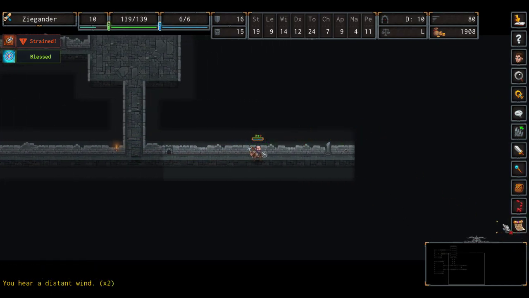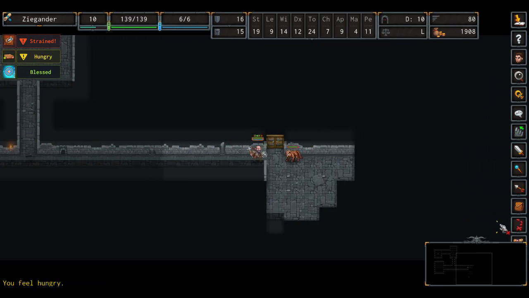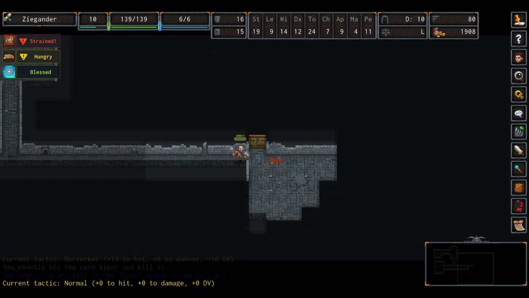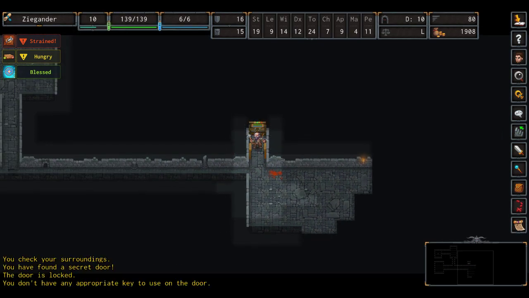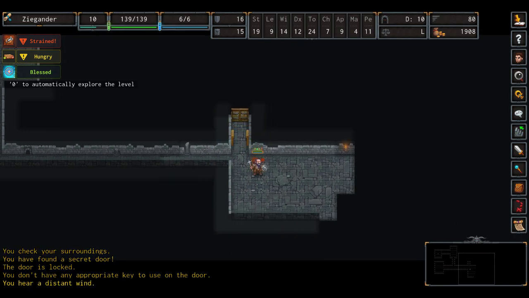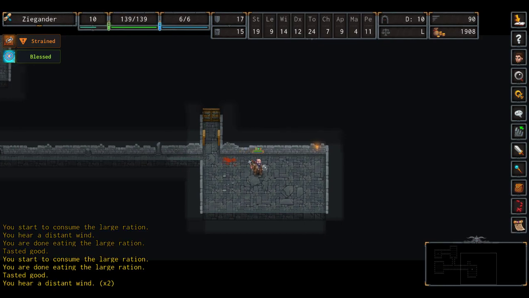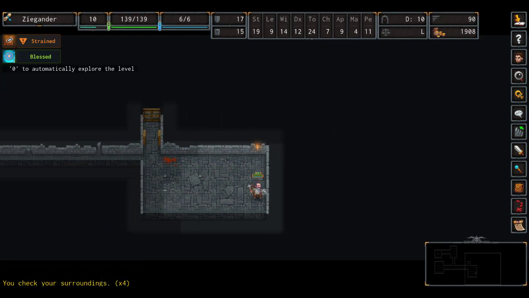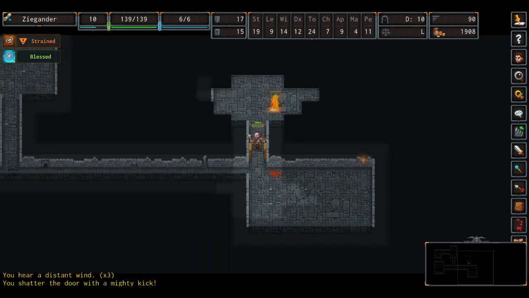Corrupted. It would take a lot of background corruption to actually give you a concrete corruption that is an actual problem for you. Secret door? Yep. Locked. Alright, let's keep looking around. Character's hungry, so let's eat. Running out of food, and that's also a problem. And that will be one of your bigger problems in the early game.